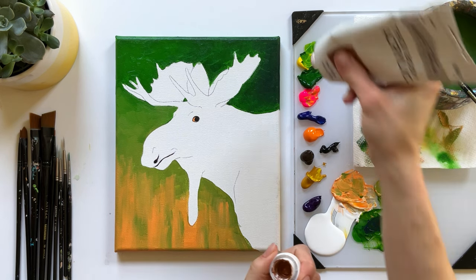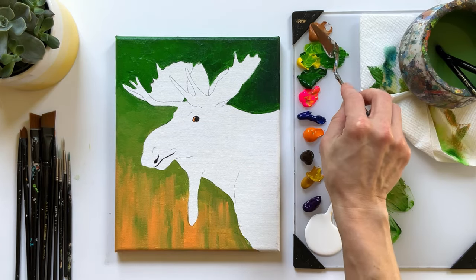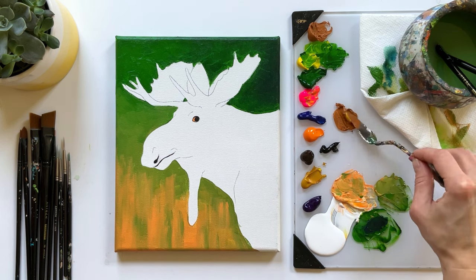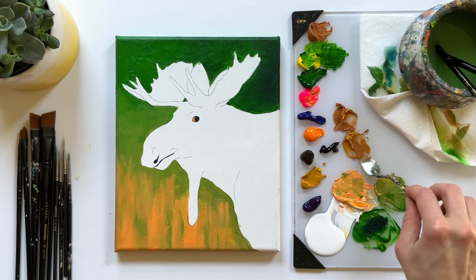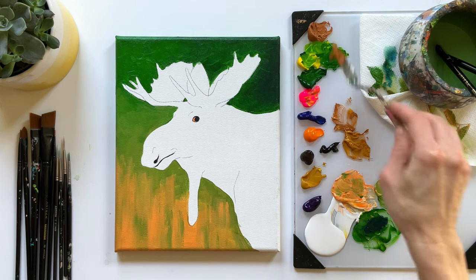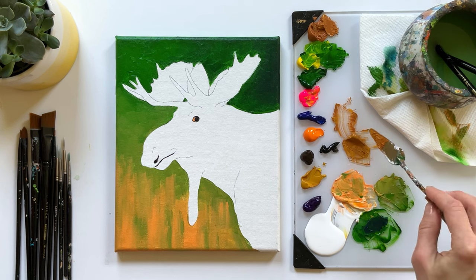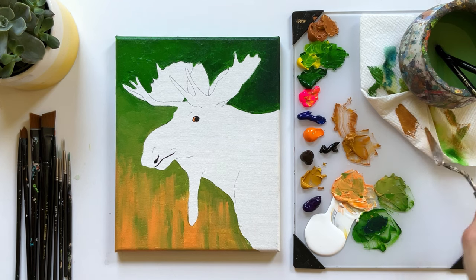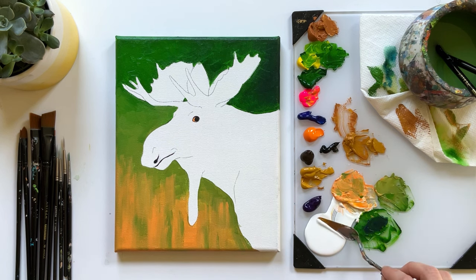Now this is also where I'm going to add my raw sienna, which I'll mix with yellow ochre, our first color. I'm going to make room on my paint palette. And that's raw sienna with yellow ochre. All right, next color is yellow ochre and white. That's lots of yellow ochre and white.